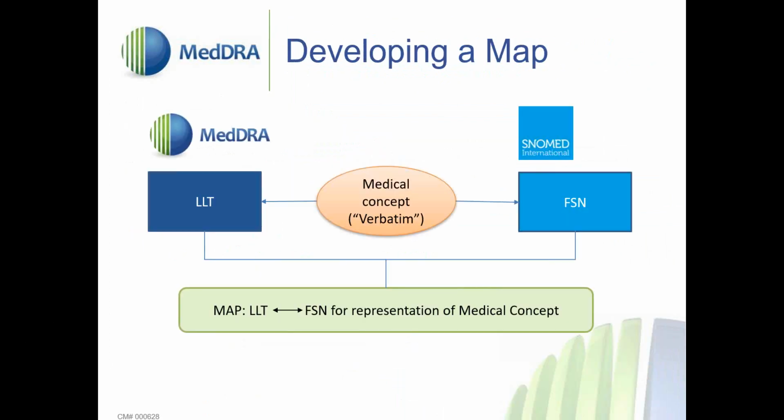As we developed the map, we had to be aware of the fact that what we are doing is looking at the way a medical concept is represented in the two terminologies and then linking the two in the form of the map. It's important, if you have not worked in maps before, that you understand this concept that we are not coding, we are in fact mapping. And it is slightly different because we do have to take into consideration the different structures of the two terminologies when we do this.